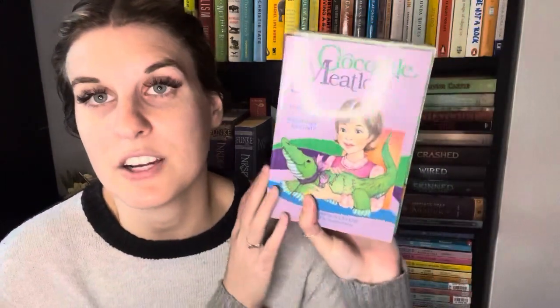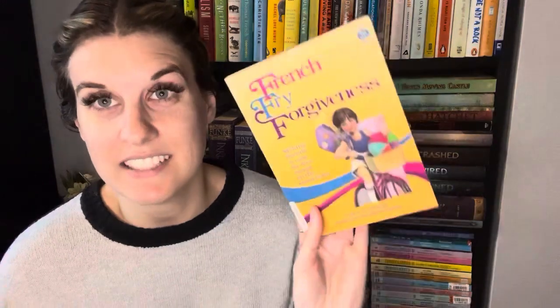Okay, and the last set of books to show you guys is a series of books that I read in elementary school that was very, I won't say influential to my upbringing, but just ones that I have a lot of fond memories of, and that is the Alex series by Nancy Simpson Levine. And these are Christian-based books about a girl named Alex that all have to do with a type of food. So going through them real quick, there's Crocodile Meatloaf, Mint Cookie Miracles, Shoelaces and Brussels Sprouts, Grapefruit Basket Upset, Cherry Cola Champions, T-Bone Trouble, Peach Pit Popularity, I can't talk, French Fry Forgiveness, Hot Chocolate Friendship, and Apple Turnover Treasure.